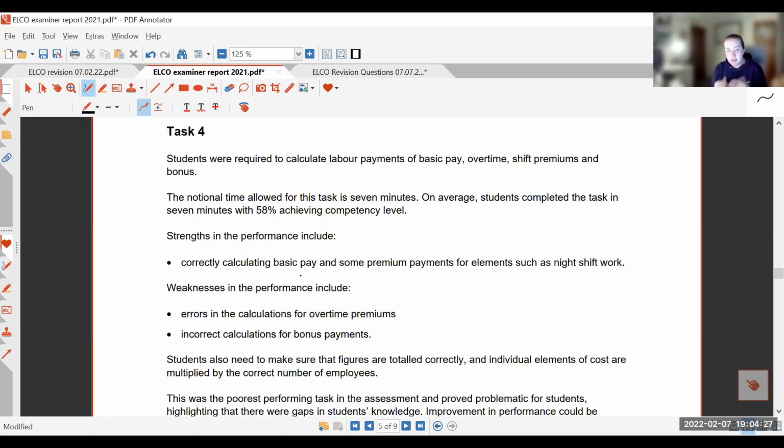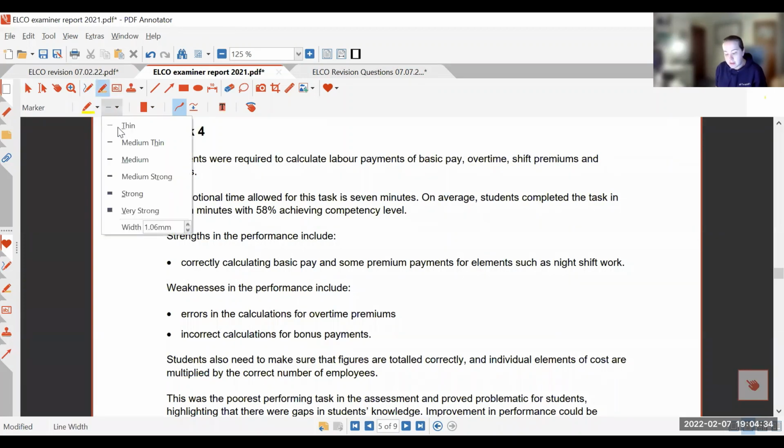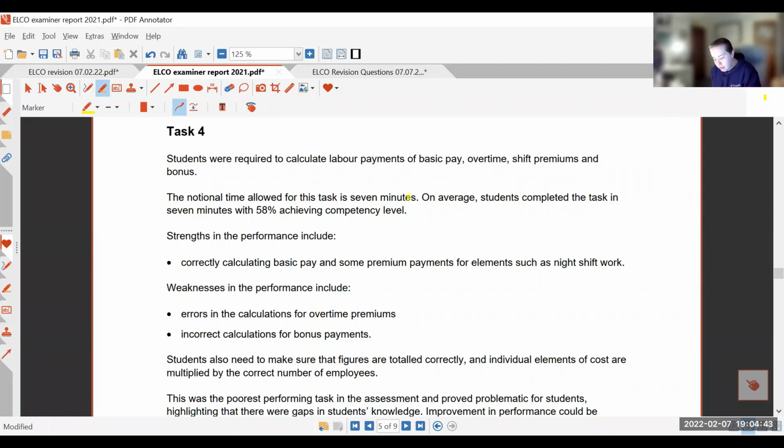The calculations themselves are not awful. I think it's just making sure that, like with a lot of things, you are dealing with the question that's asked rather than what you think it is. You've not got a lot of time for this, 7 minutes, and it's usually 8 marks, so just under a minute per mark, really. And you can see it's very much a 50-50. You either get it right or you don't on a lot of these.